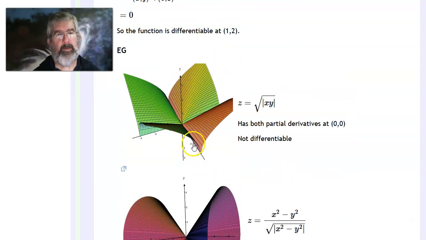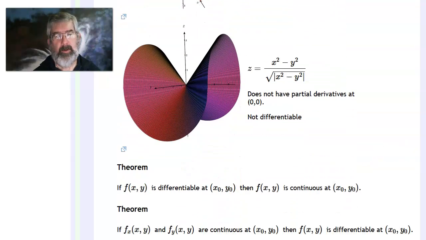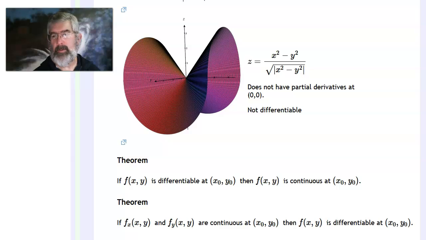And lastly, we saw in the example up here, I had partial with respect to x and partial with respect to y existing, but that didn't mean that this was differentiable, right? At 0, 0, both of the partials exist, but it was not a differentiable function. Now, I need a little bit more than just the partial derivatives existing to make it differentiable. If the partial derivatives exist and are continuous at x0, y0, then f is differentiable.